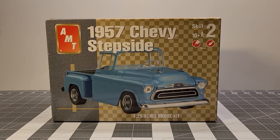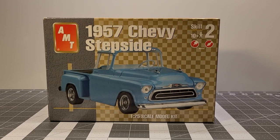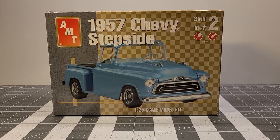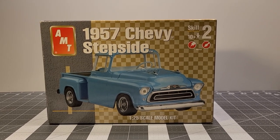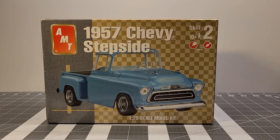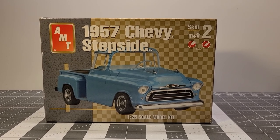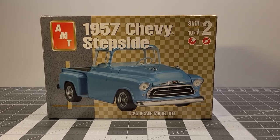I built the cameo version of this kit years ago when I was growing up, and it's long gone now. But some of the other pieces live on in other models I've built. Anyways, I wanted to rebuild this kit again. A lot of people complain about the fitment and the detail on this kit, so I just really wanted to set out and make a really nice example of this model. So that's what I think I accomplished.